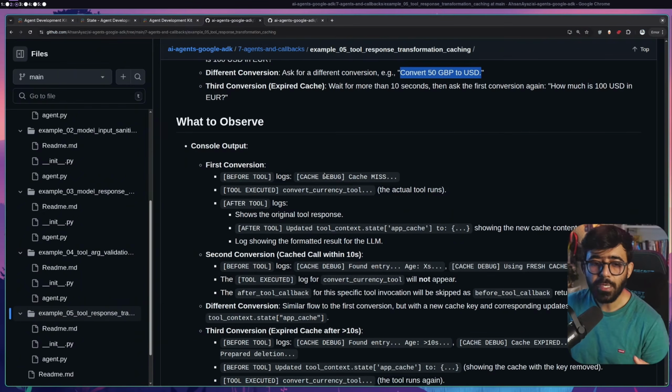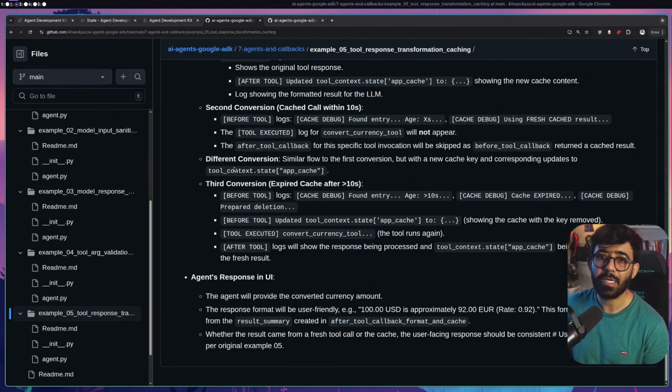And of course, if you look at the README, it also tells you what to look at, so you can experiment with this more to understand how we are using the tool in real world examples. And to be honest, that is pretty much it for this video. I tried to make it concise to not have to code myself along the way because that would make it really long. And I hope that I was able to convey the essence of it and how these callbacks work for tools, for model callbacks, for agent callbacks as well. And now you have actual practical examples in the GitHub repository that you can use.